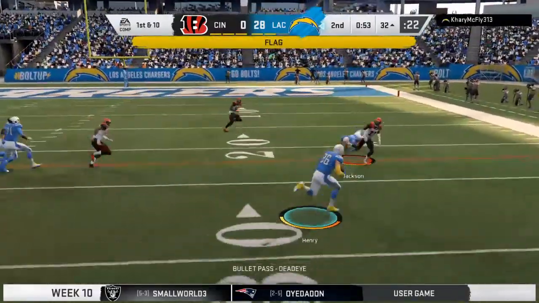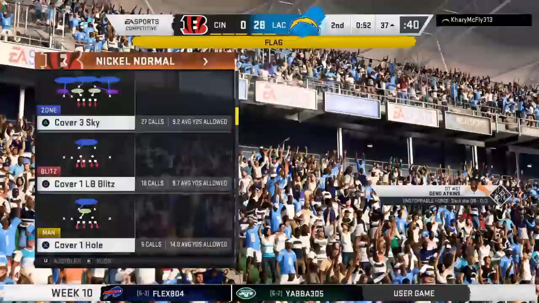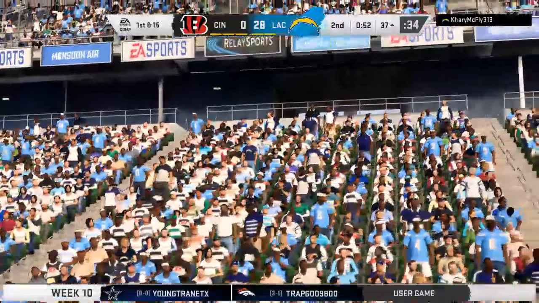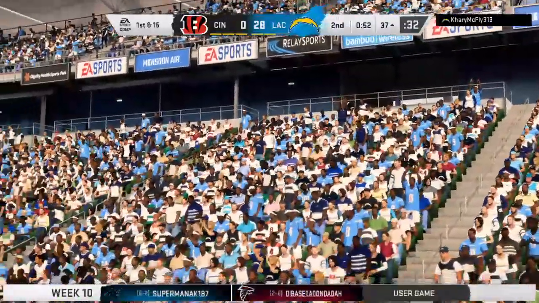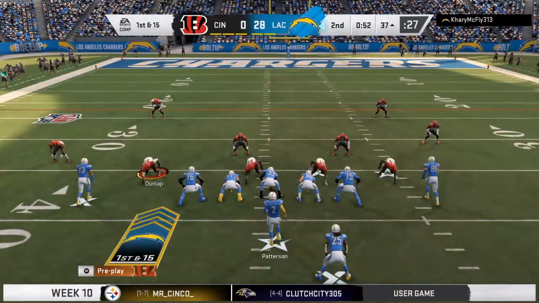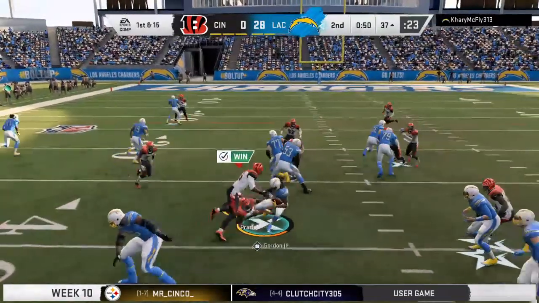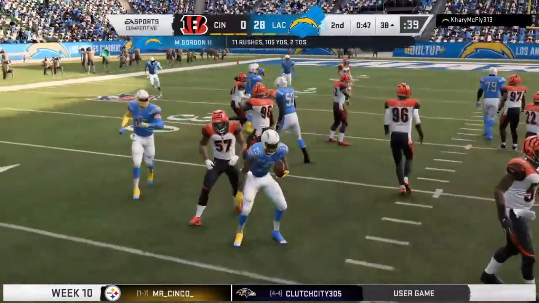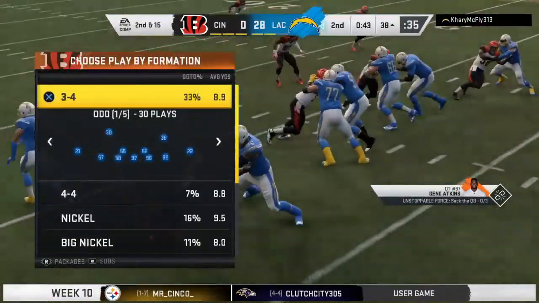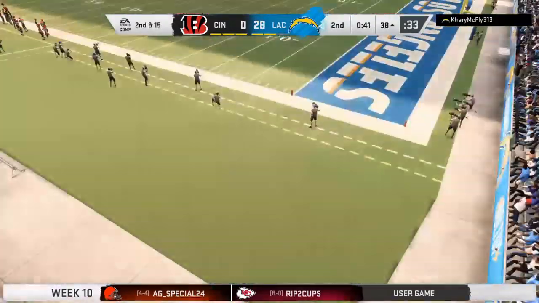Now a fake on the give here as they try the run-pass option. Too far downfield, something those linemen have to watch out for, and that time it costs them. Following the penalty, here's Gordon. And for one of the few times here today, this run's not going to go anywhere. Officially no gain on the play, and it's 2nd down. Brings up 2nd and 15 at the 38-yard line.